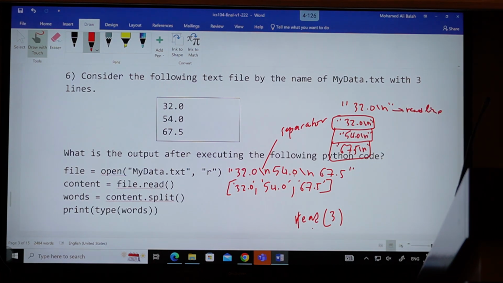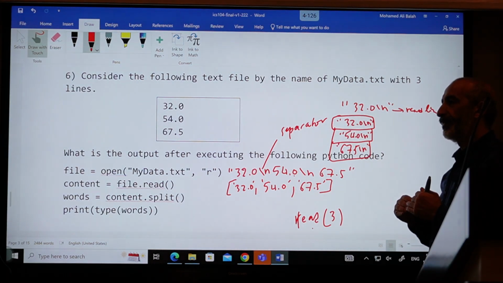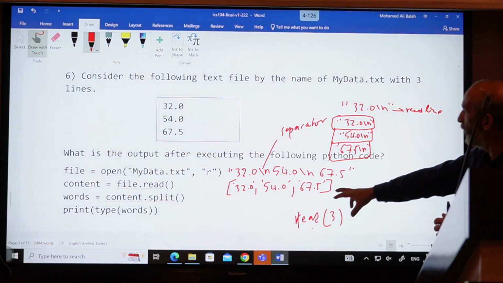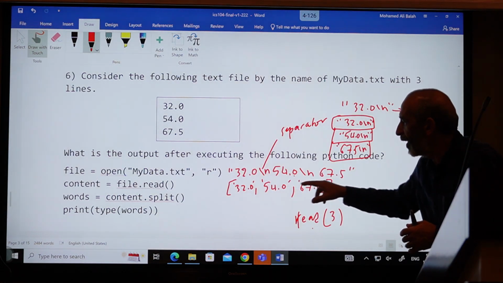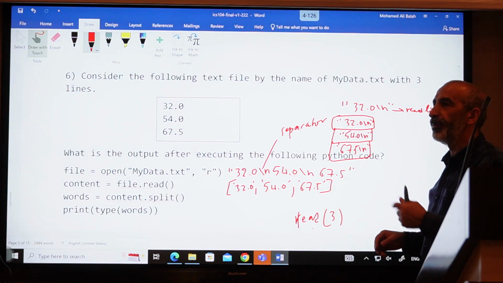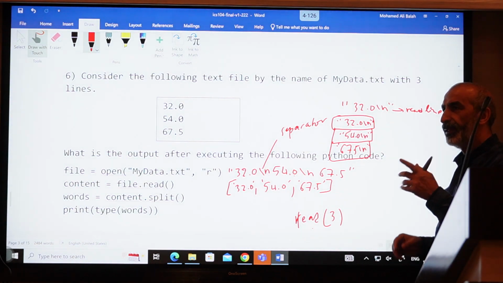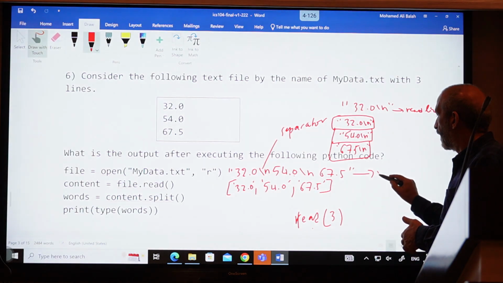But without a list? No, it is a list. It will return a list of lines. Just graphically, you can represent it like this, but you need to add a new line at the end of each string element. This is a string, which is what is returned by read.